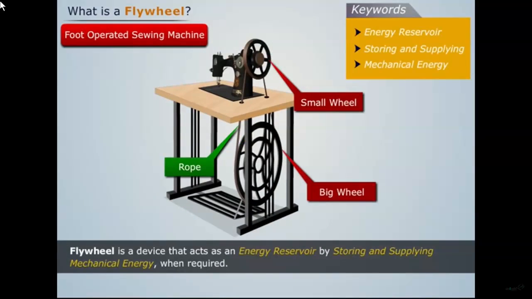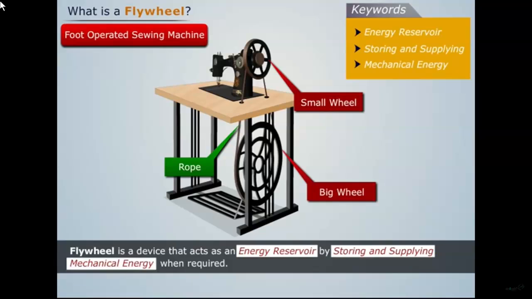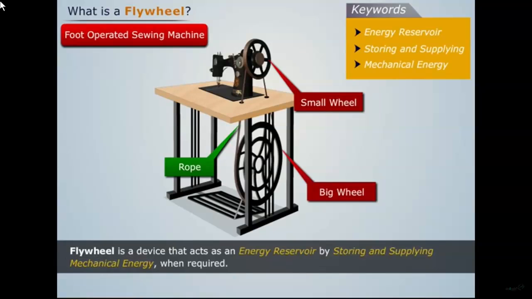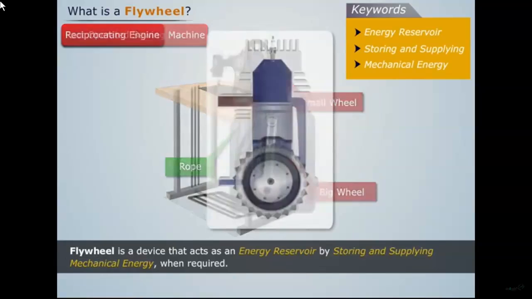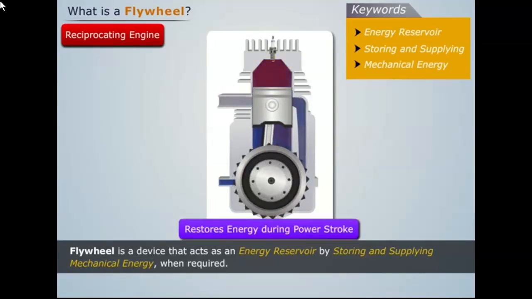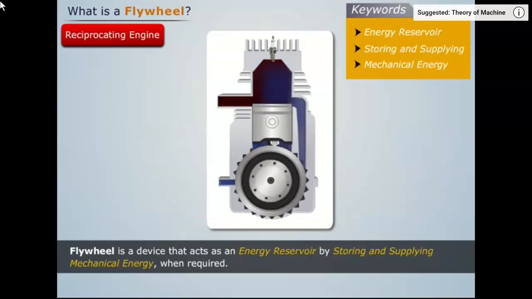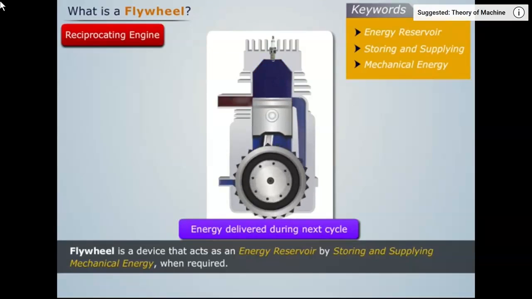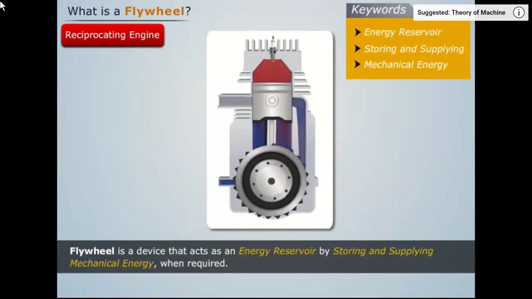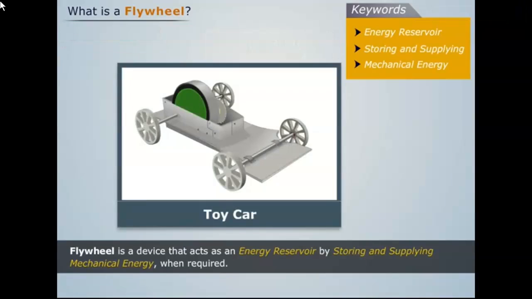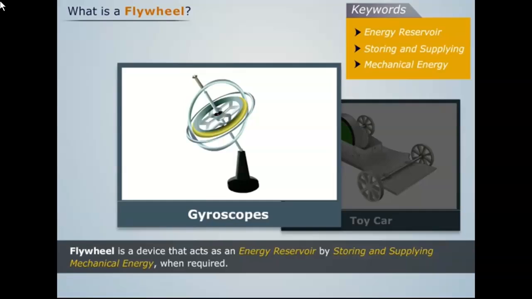Thus, a flywheel is a device that acts as an energy reservoir by storing and supplying mechanical energy when required. A flywheel is used in reciprocating engines to store some amount of energy during the power stroke and deliver it back during the intake stroke of the next cycle. Similarly, it's used in toy cars, gyroscopes, etc.